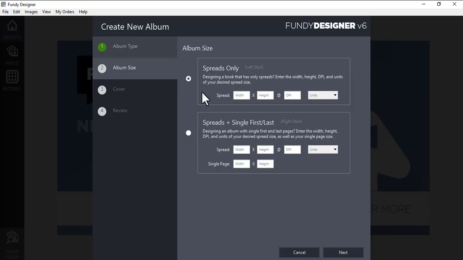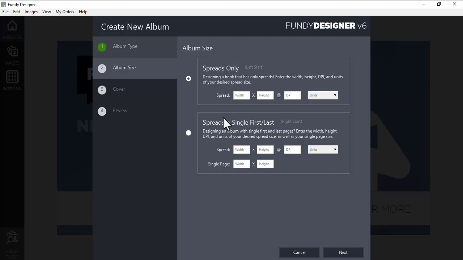Here we have the album size, where it is very important. Before we do this, we need to understand the page size versus the spread size. This is actually one of the most important things to understand in album design.